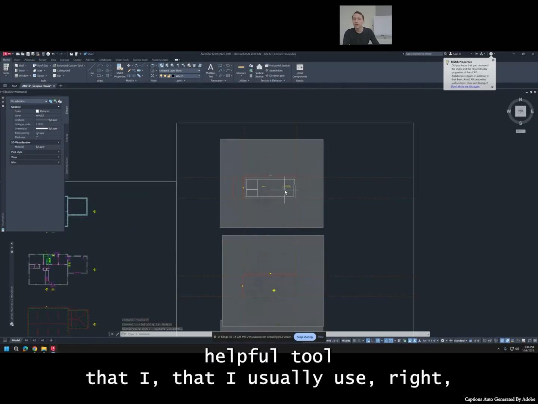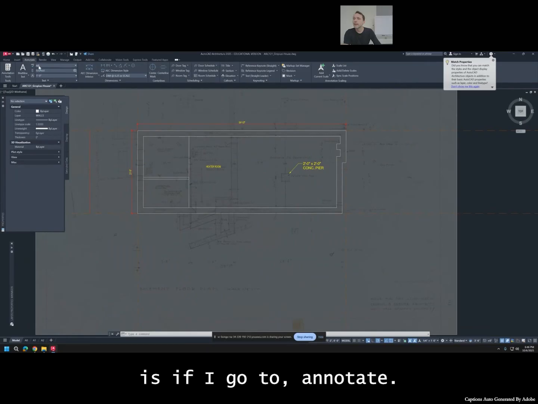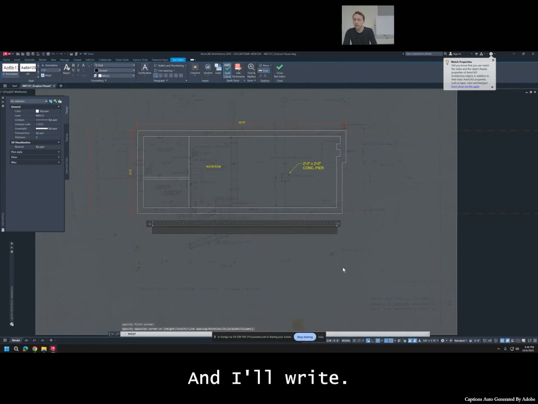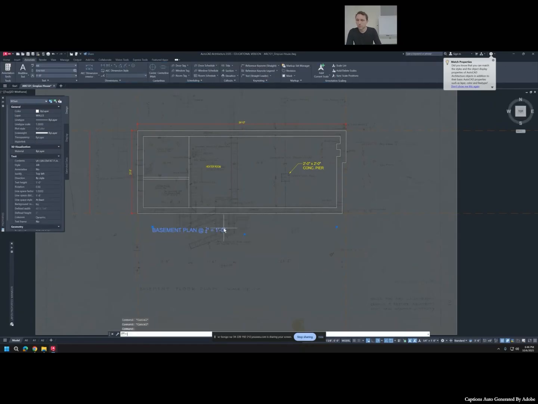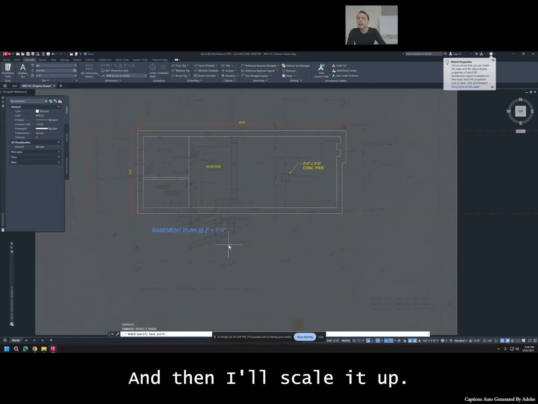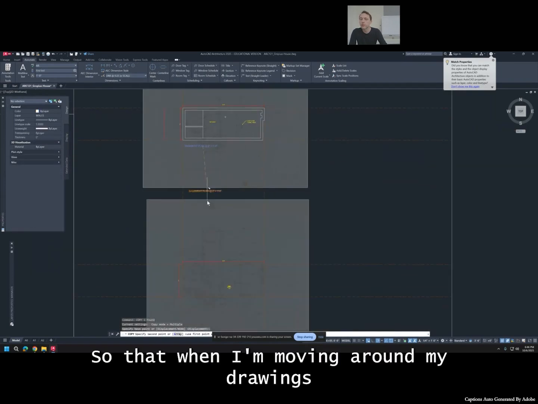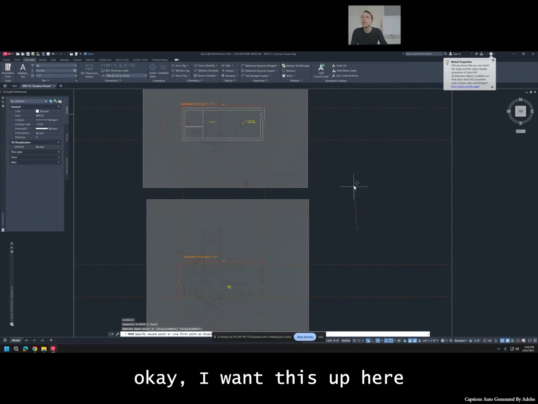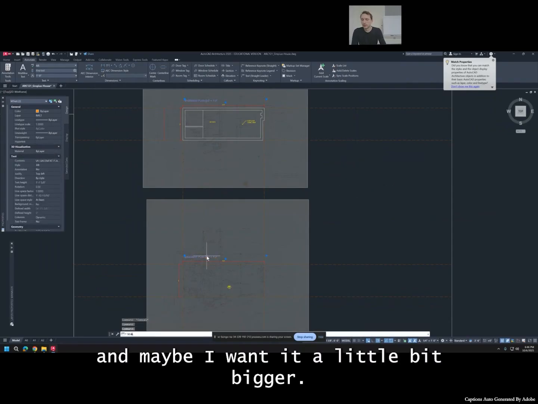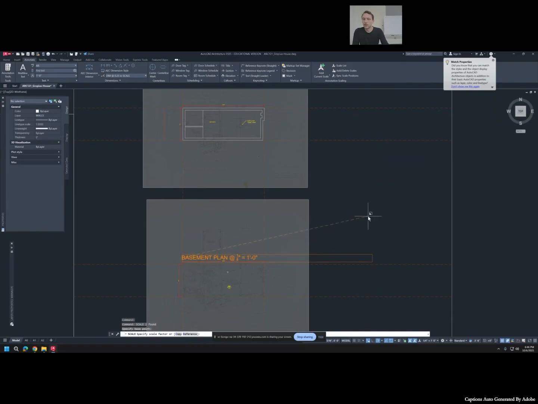So a really helpful tool that I usually use, right, is if I go to annotate, I'll do a text box like this big, and I'll write the scale, and then I'll scale it up, and I'll set that to a no plot layer, so that when I'm moving around my drawings, say I want this up here, and maybe I want it a little bit bigger.